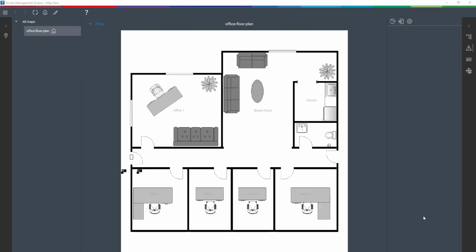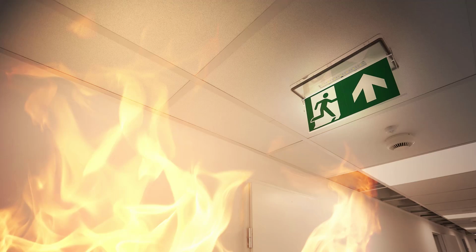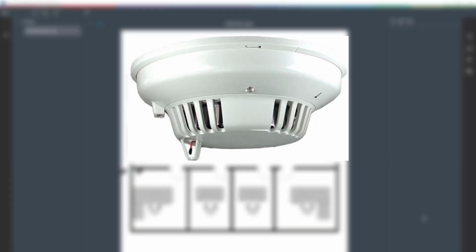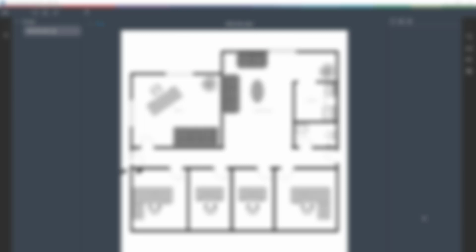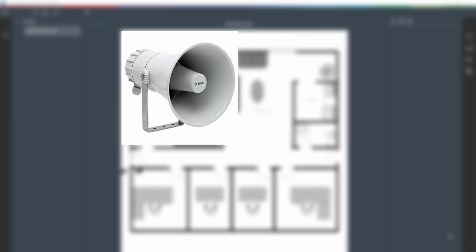Every day an incident can occur. For example, a fire happens to be in the office, and an alarm might be triggered automatically from a smoke detector or a heat detector, or may be activated manually by a fire alarm activation device. Then we want to immediately send out a warning signal. This could be a horn, a siren or a bell that informs people of a serious incident.